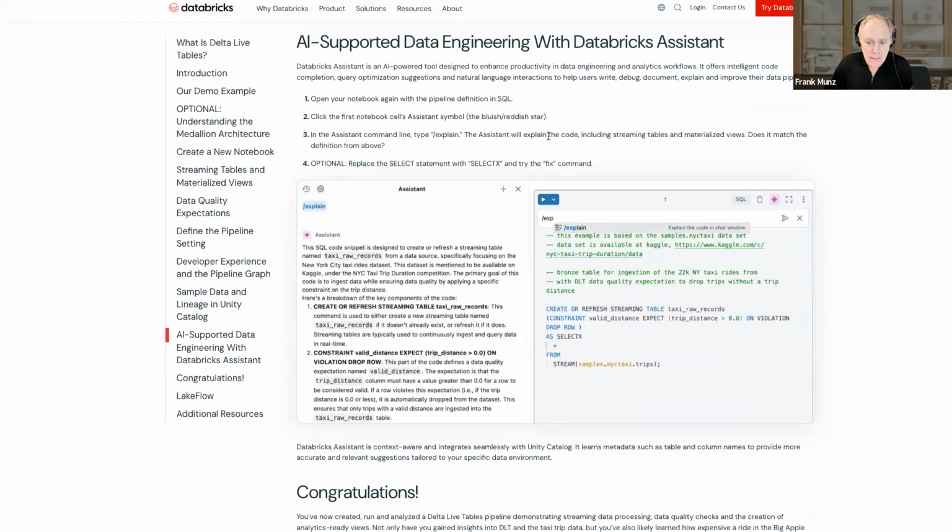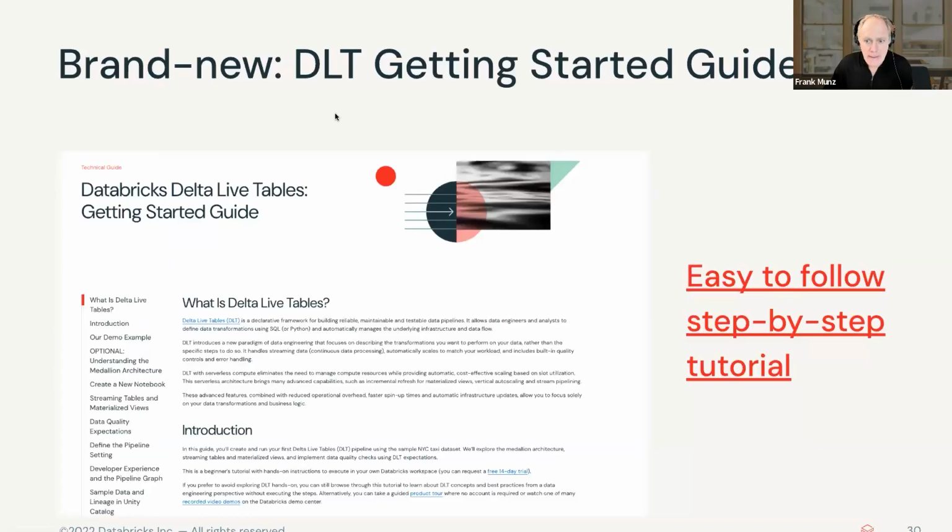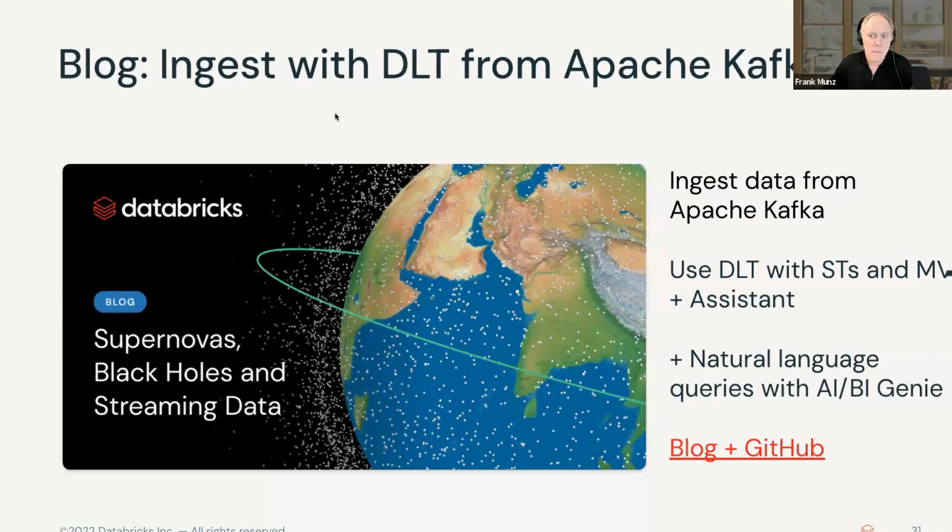It's also teaching you a little bit about the assistant. And there is one more thing. Sometimes we ingest from volumes because I think a lot of people ingest files. Sometimes people say, well, but how about Kafka, Kinesis? You mentioned it, but then you didn't show us. It is hard to show you everything in 90 minutes. This is one of the references that I want to point out.